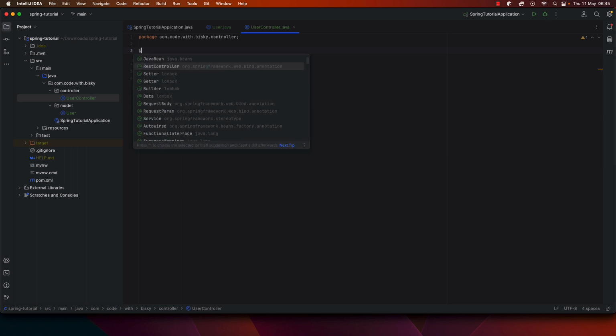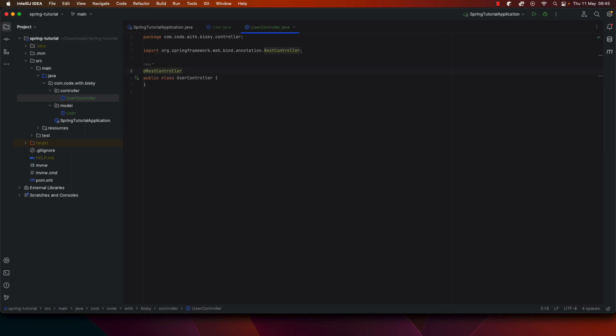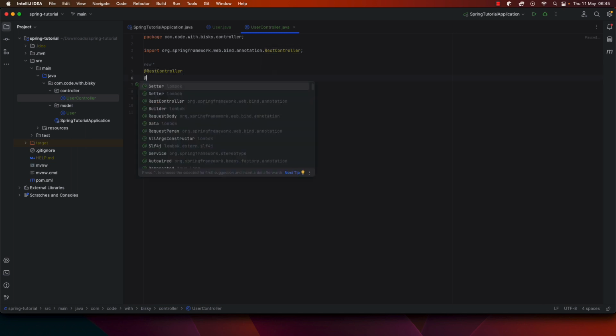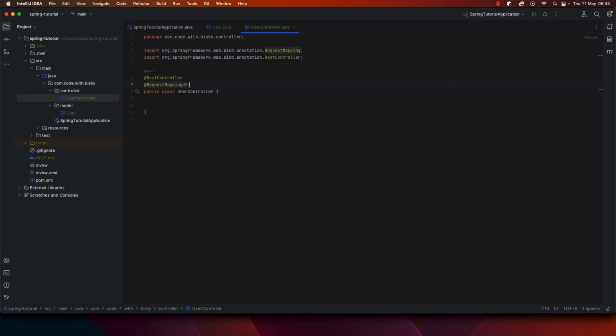As we spoke about in the previous video, we add the annotation @RestController and add this annotation @RequestMapping, and here put /users. So all our requests start with users.